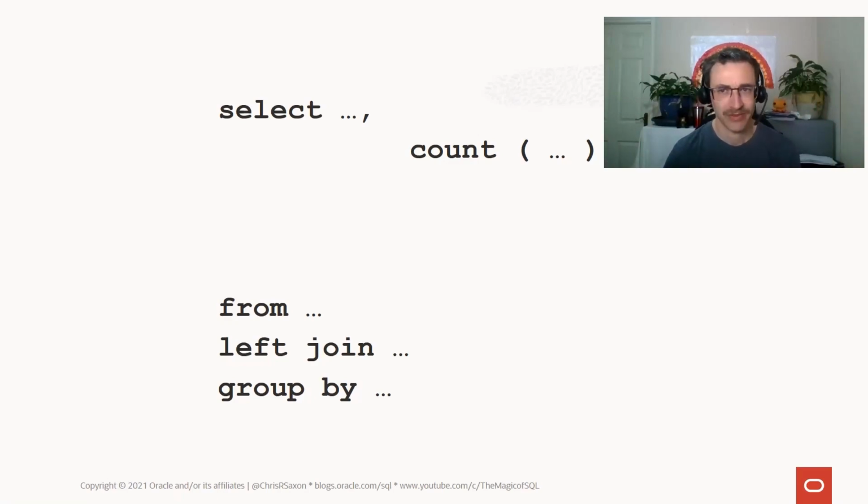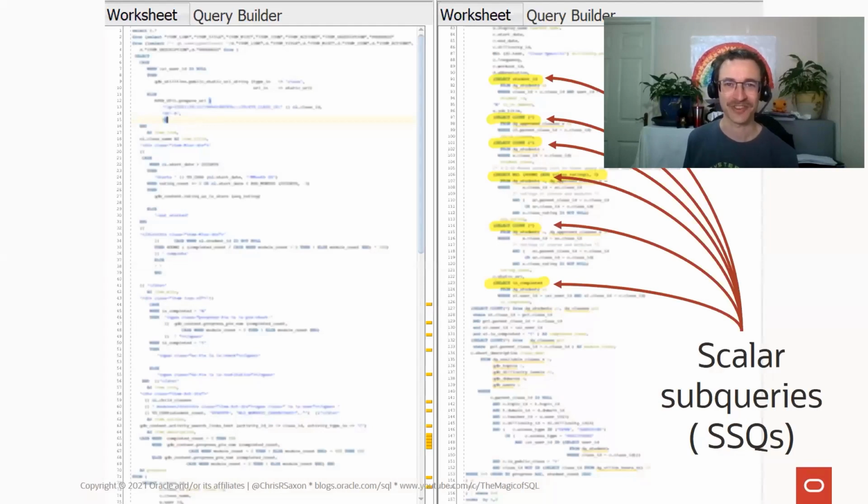So I could have done that, but let's take a little look at the query I was trying to improve here. This is a little snapshot of it. You can see it's a big query, and there are a lot of scalar subqueries I was trying to rewrite.